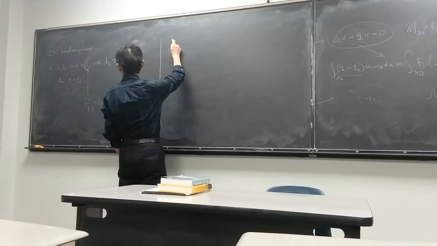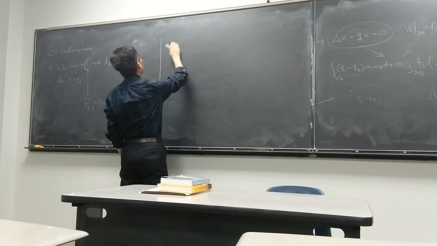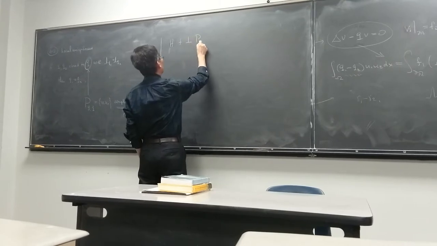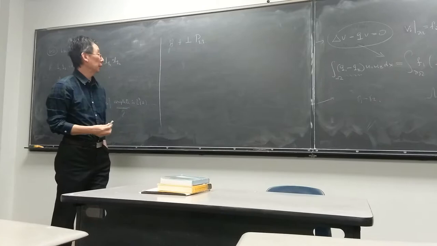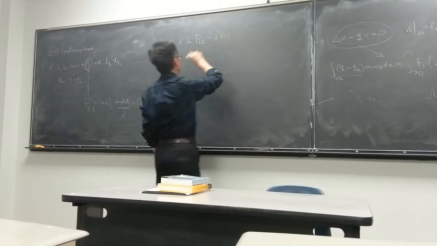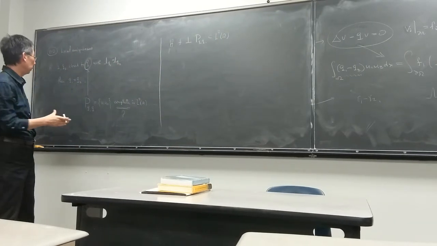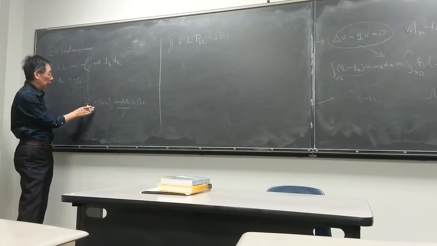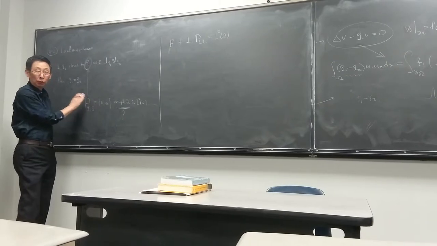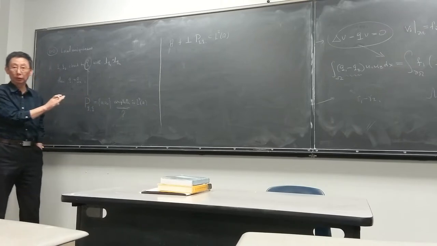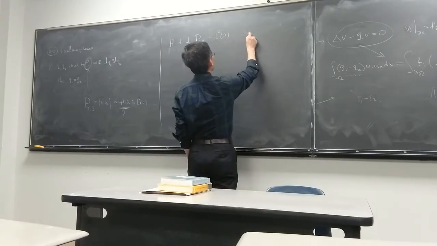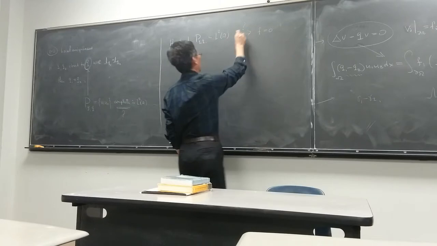So you consider F. If you have F, it's perpendicular to PQQ. Here, F is considered in the space L2. So F is an L2 function which is perpendicular to that. Now, how do you show that this is complete? We're going to show that any vector that is perpendicular to that has to be a zero vector, a zero function, right? So we want to show that if this is true, then this implies that f equals zero. But we don't know how to do it yet.